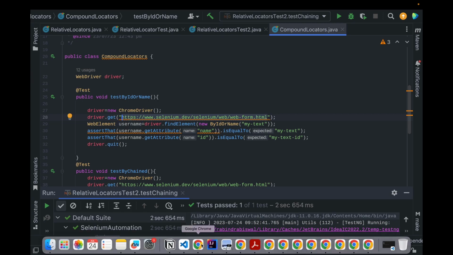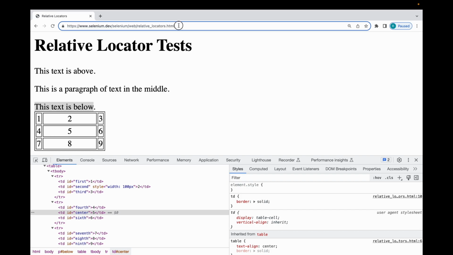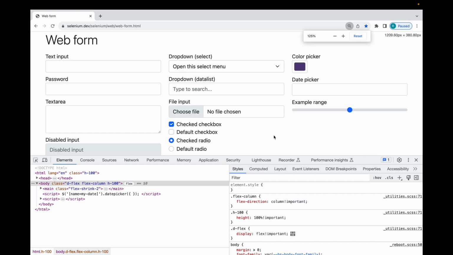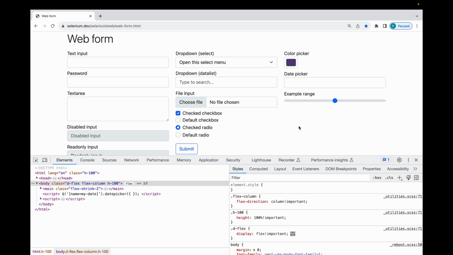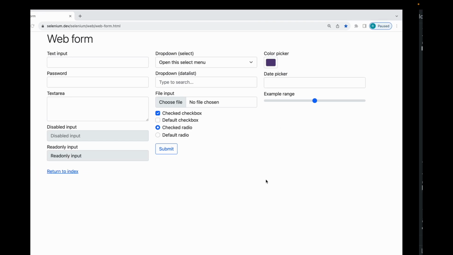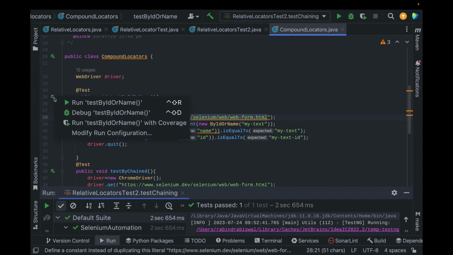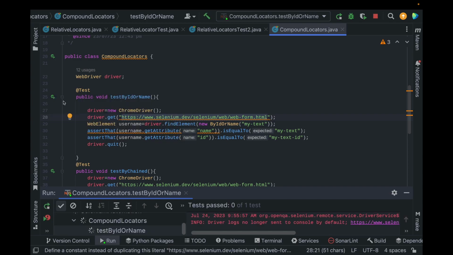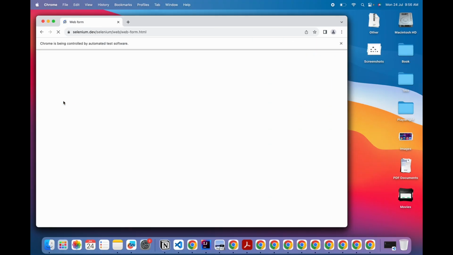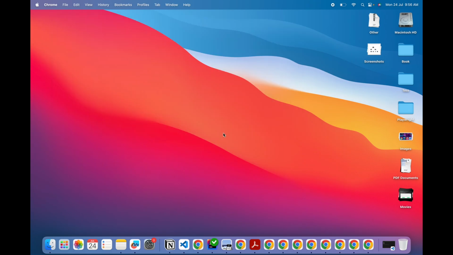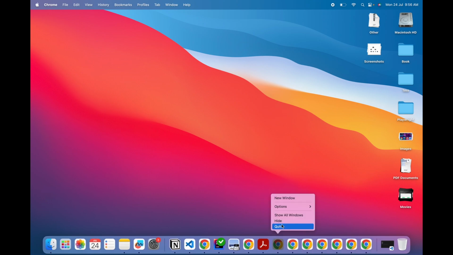So if I am opening this, this page is what I am taking into consideration for compound locators, and this is the test. I'll close all these browsers to avoid confusion.